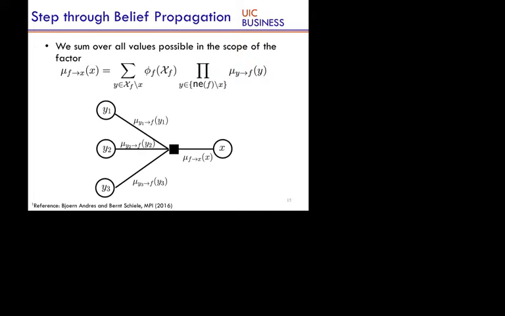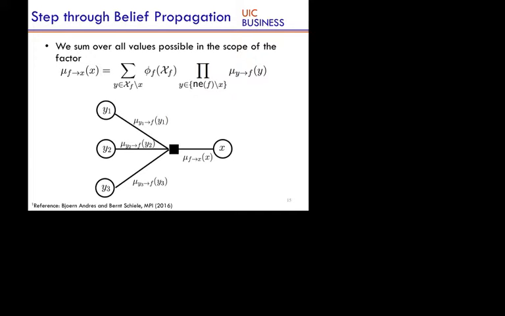Now we need to marginalize all the variables which are not the target variable node. Okay. So for example, since this factor is associated with 4 variable nodes, this xf has 4 arguments. It's essentially x, y1, y2, and y3. So you need to sum over y1, y2, and y3. And then you will get a resultant message which is just going to be a function of x, and that you will pass to the variable node.